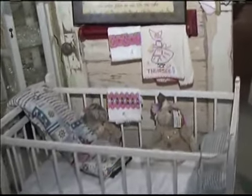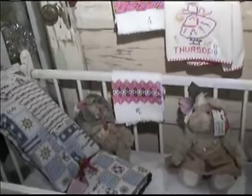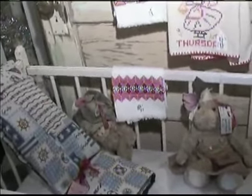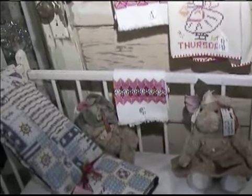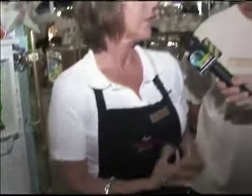So what about quilts? People interested in quilts? Is there anybody, a vendor, doing quilts in the store? We do have some vendors that actually quilt. I don't know that they have any for sale in here right now, but quilts are a popular item, especially if they're older and they've been hand-done. It just has that nice, warm, homey feel, so quilts are something that we carry in here all the time.